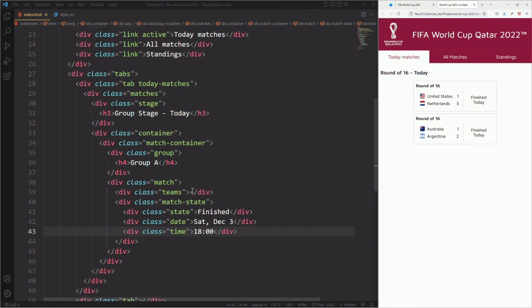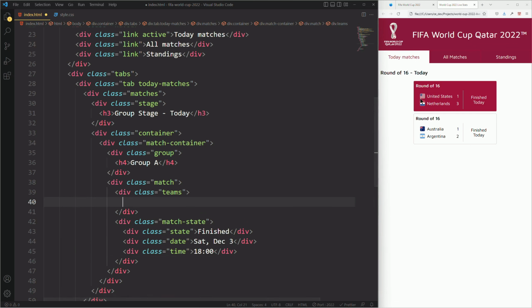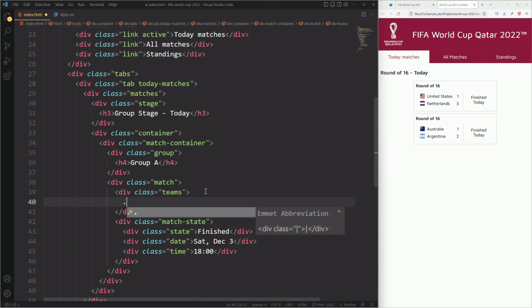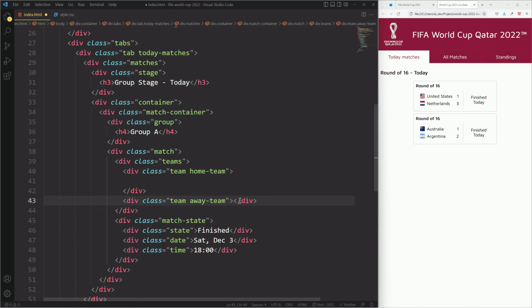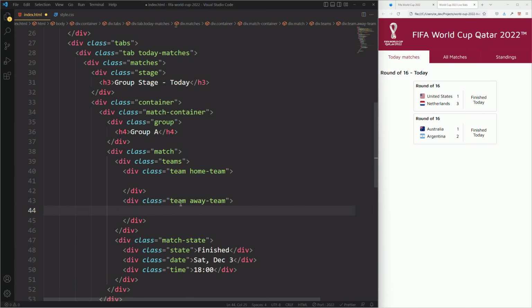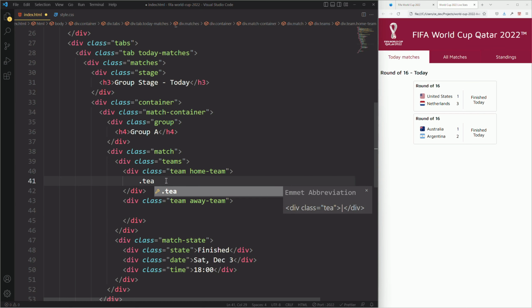Now inside the teams I will have 2 teams. This one's going to be the home team, and this one's going to be the away team. Then inside the home team and the away team, it's going to be the same structure. So I will have a team info.